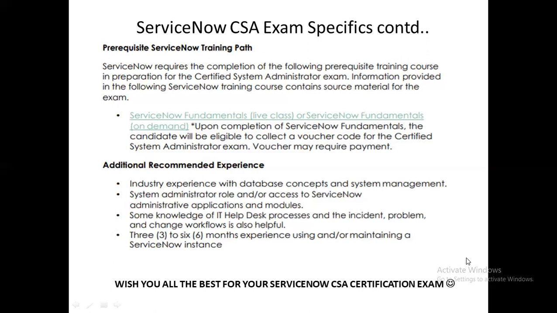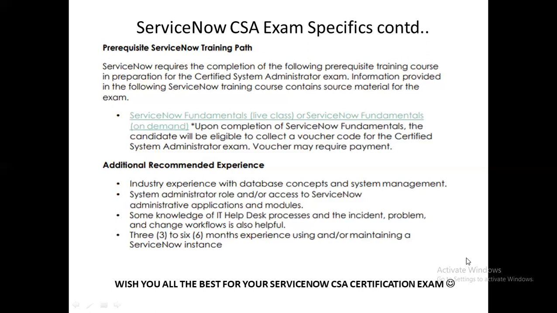exam. Now, if I want to do the ServiceNow ITSM module or the ServiceNow ITOM module, then of course those will have their own different prerequisites and experiences. We'll not talk about them here right now because they're not part of the scope. But one thing is important: whenever you write any exam for ServiceNow, CASA itself becomes a prerequisite. Again, not a mandatory prerequisite.